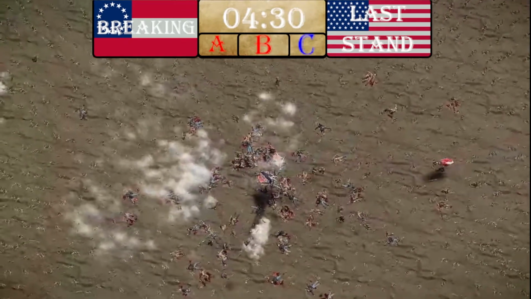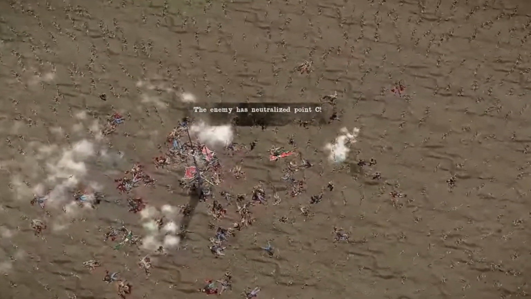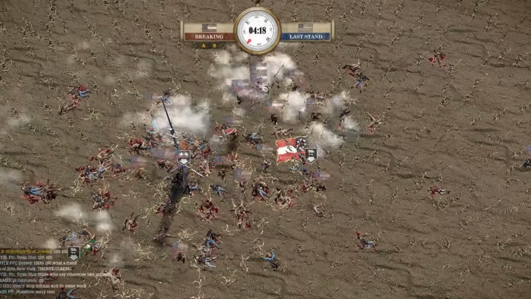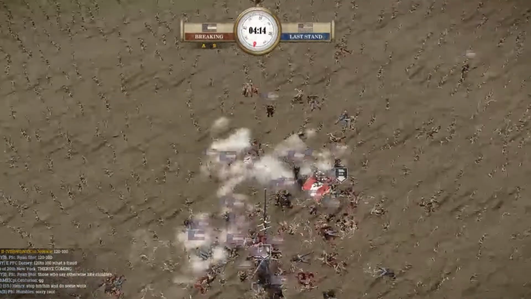Yeah, look at that. Are they even attacking each other? It seems they're just walking around. Now I think, oh, Confederates have neutralized point C. I think the Union is just trying to see how long they can survive at this point. Well, clearly that was about as long as they could survive.